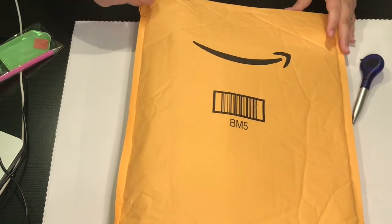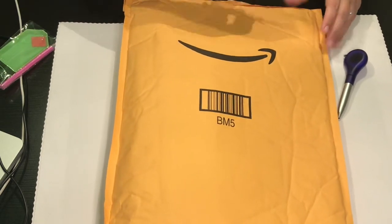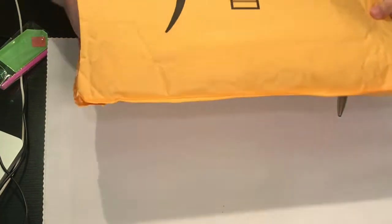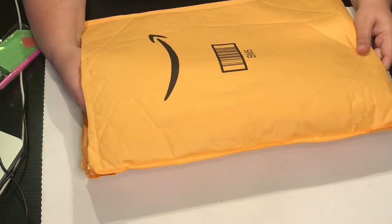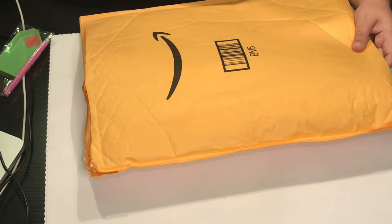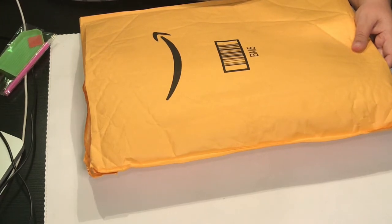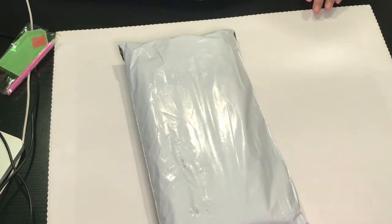They said they had some designs they wanted to be looked at and I said sure, why not. They sent this to me while I was on vacation. It was Amazon Prime — it came within two days. I'm going to look up the price while I have you here, because that's what you guys all want to know — if it's worth getting or not.